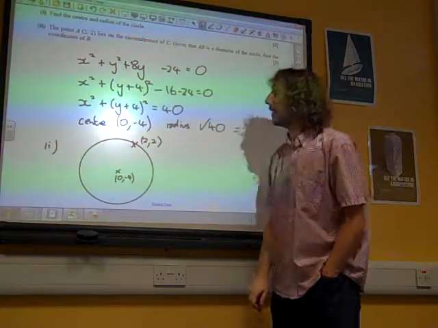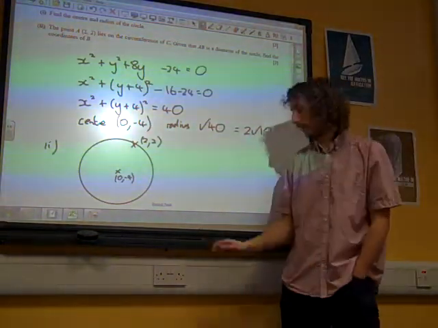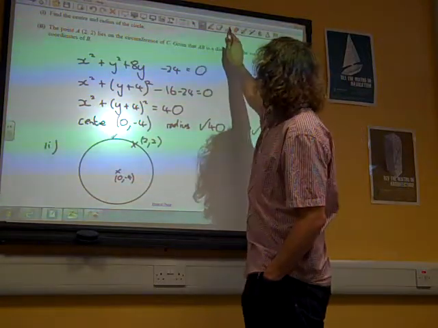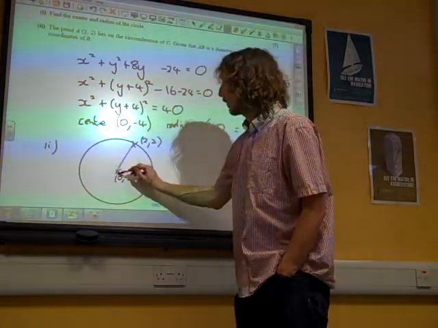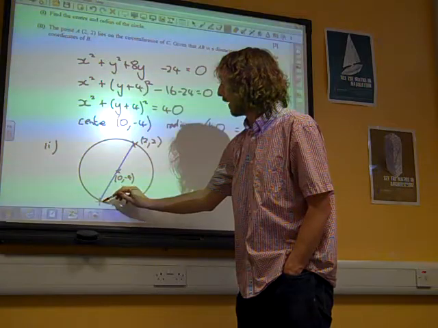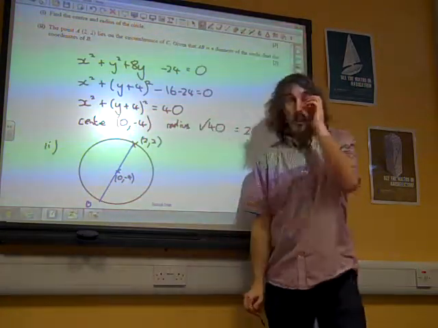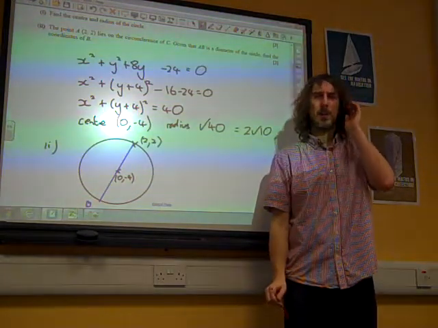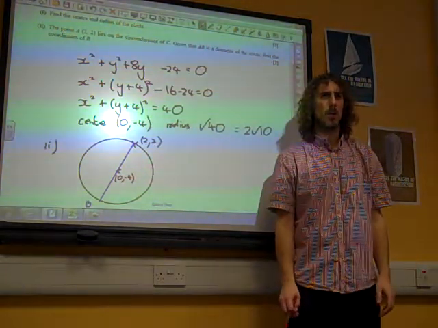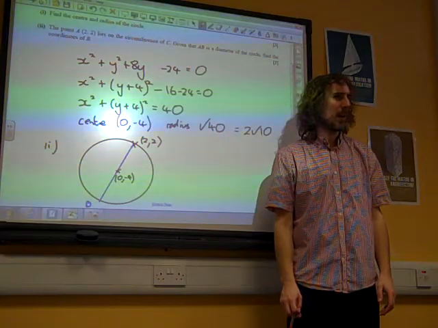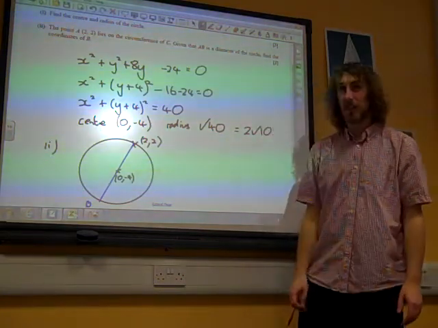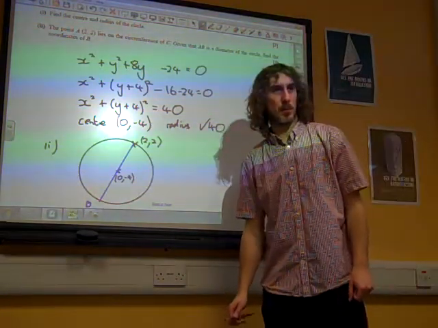And we're supposed to find the other end of the diameter of this circle. So if we draw a straight line through those 2 points, we're supposed to find that point down there, that's the point B. And we can do stuff with length of line or that kind of thing. We could do stuff with gradient of the line. We can do whatever we want to try and work it out.